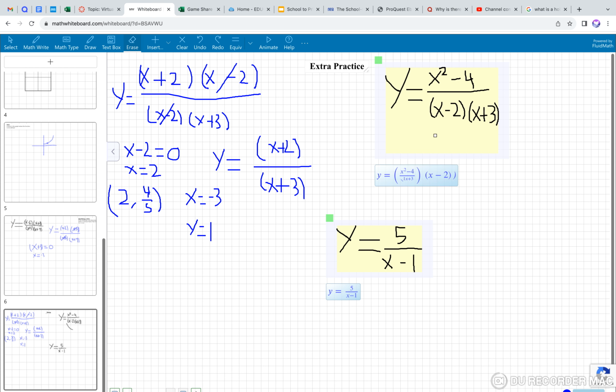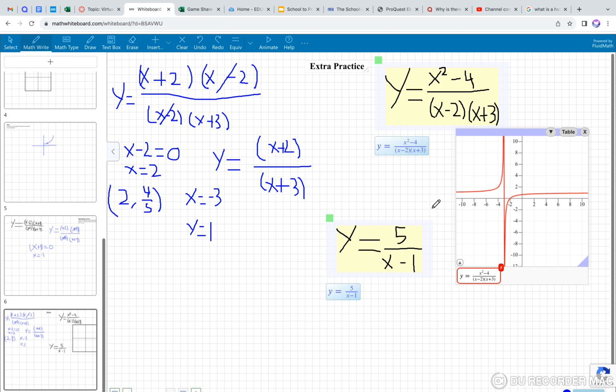Oops. My bad, hang on. So, yes, x equals -3, we have a vertical asymptote, and we have a horizontal asymptote at y equals 1. Unfortunately, on the math whiteboards, the holes don't appear, but if we zoomed in on the point 2, comma 4/5, or 2, comma 0.8, which would be right here, if we zoomed in with an extra magnifying glass, we would see that, in fact, this point does not exist.